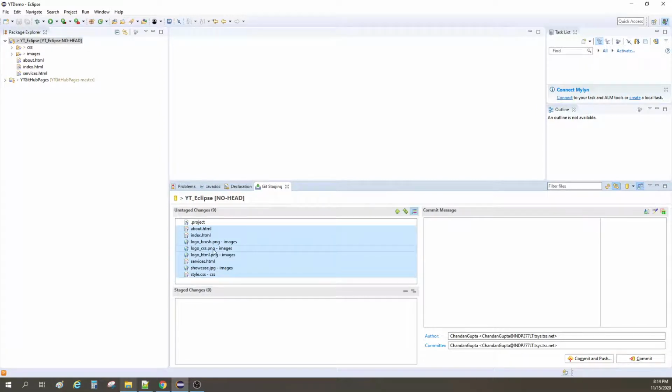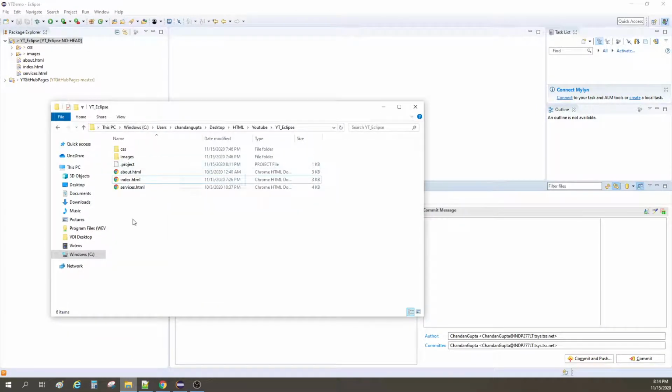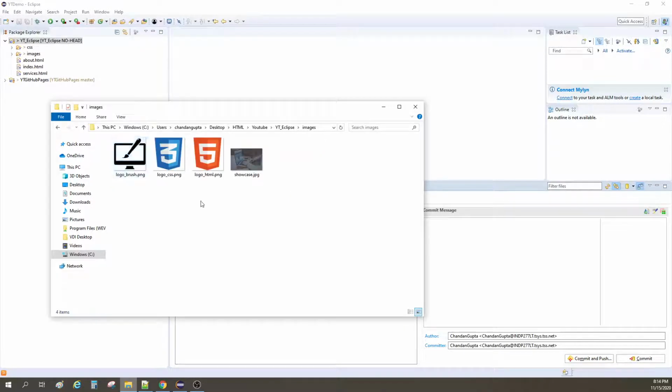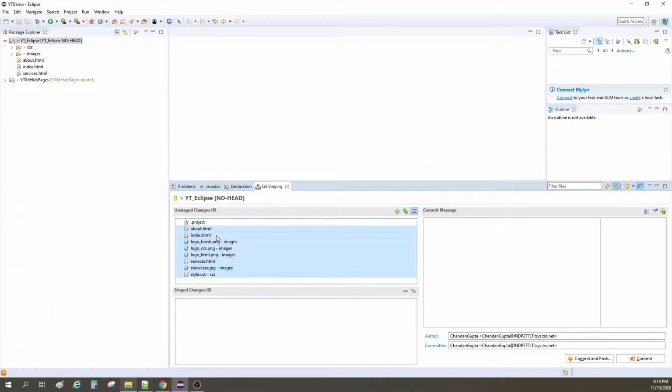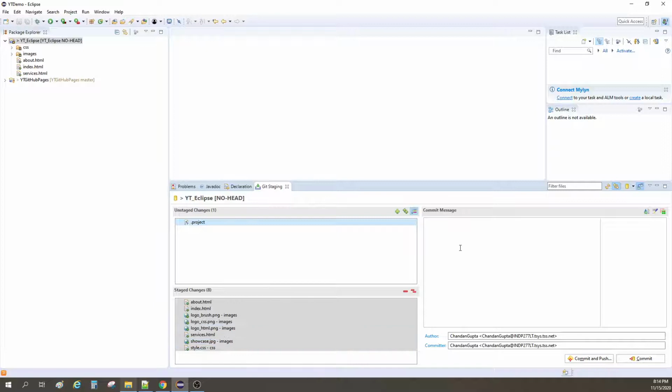Okay, if you see that images are coming, they were not listed here, but images are actually present here inside. Okay, similarly, we have CSS, style CSS is available within CSS folder. I've selected all of them. I'll just quickly hold them and I'll bring it to stage changes. And for this changes, I'll just add a message, added a new site changes or something like anything meaningful. Okay, and this will be automatically picked, and I will hit on commit and push.